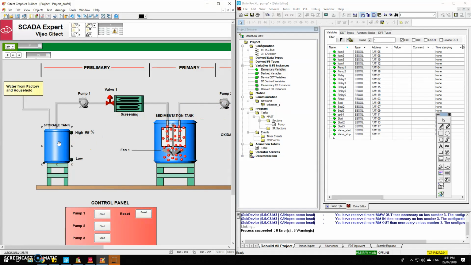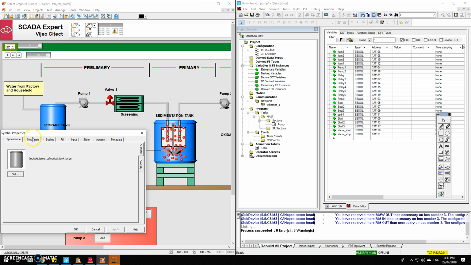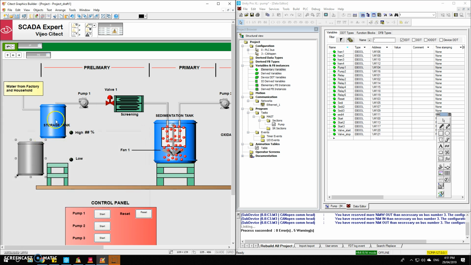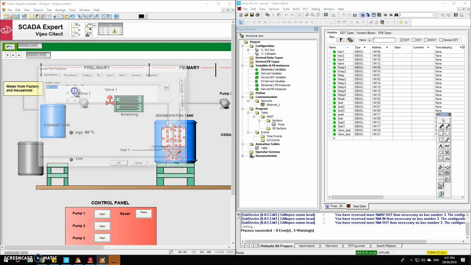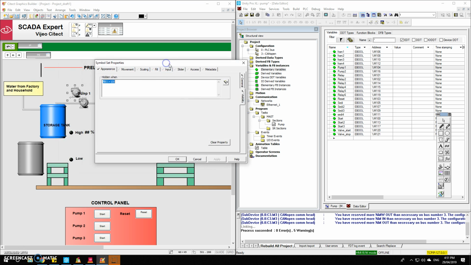Basically, to do the animation, the first tank is quite simple. We only have 2 layers. This one will have the field expression of field 0, field 1, and this one is just the blank one. And for the pump, the pump here will have the input of relay 1, so it will be on when relay 1 is on, and it will hide to leave the background.